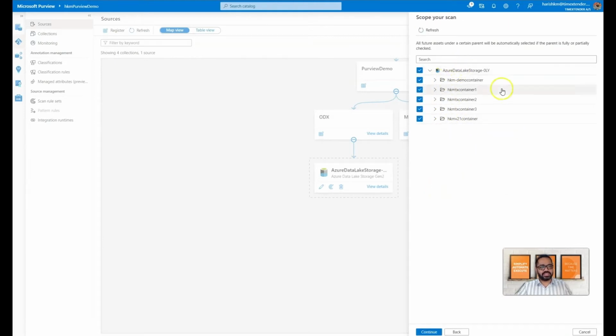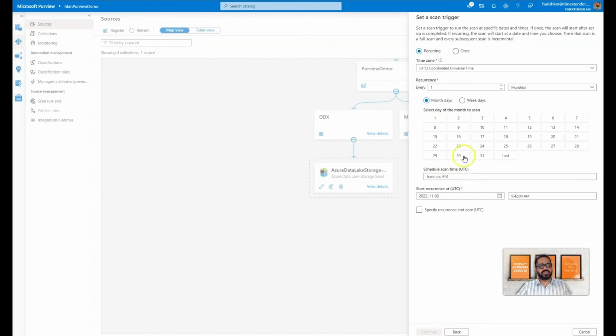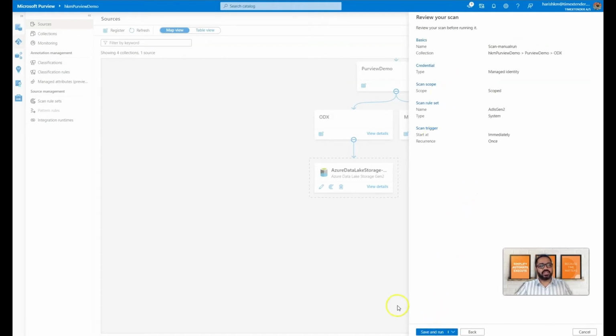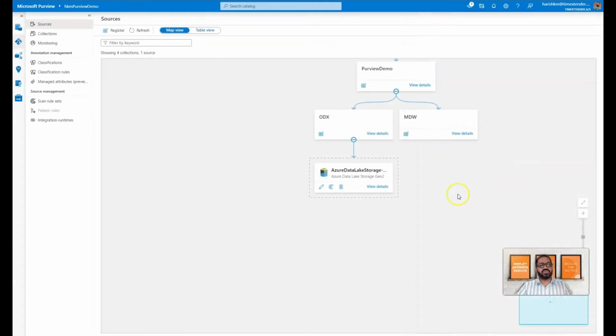Yeah, so that connected to my Azure data lake storage, and it's now looking into all the containers, and I'll configure only one of the containers and go ahead with the default options. And here it's asking me for the schedule, and I'm just going to do only the manual one. Okay, save and run. So this will make sure my data source is configured, and on top of it I'm scheduling a scan, and now Purview is going to go through all the data inside of this data source and give you all the information to govern that. Awesome.